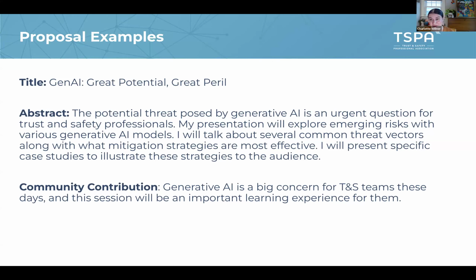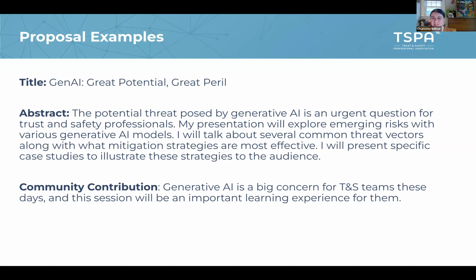Now, all of these things are true. Yep, this could be an interesting presentation. The challenge that the program committee is going to have with this, there are a few challenges. One is that it is probably really general. There are lots of specifics that could be teased out in here. When you're at this high level, like Maggie was saying earlier, often that's only going to scratch the surface of the topic. And what these professionals are here to do is really learn a lot more in detail about any one topic.